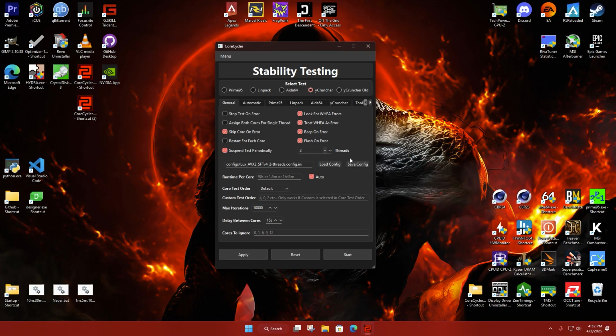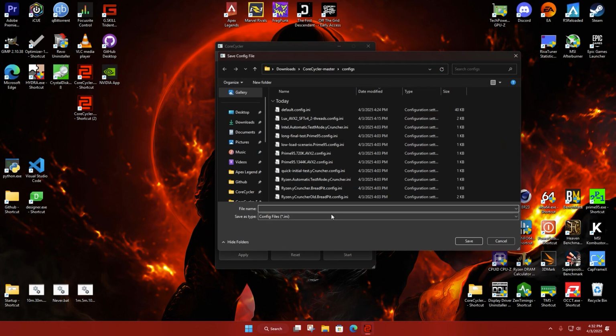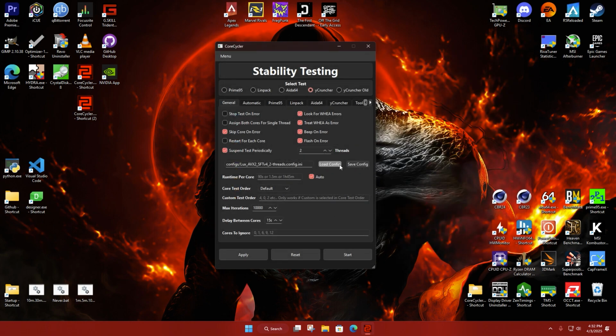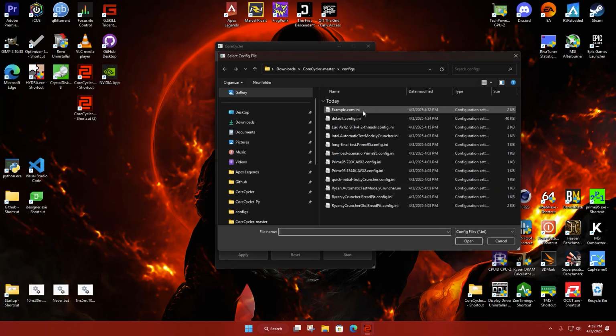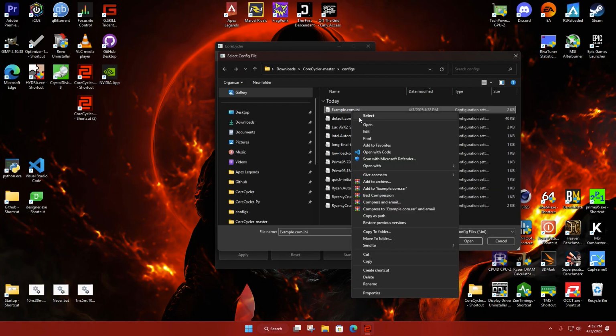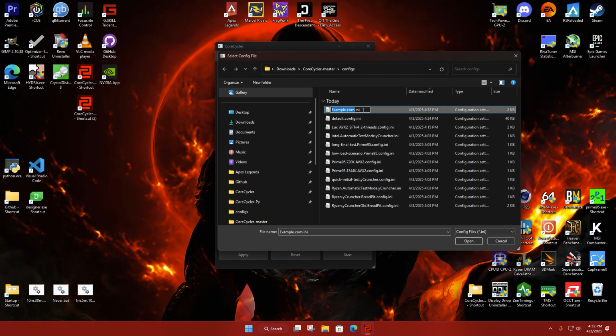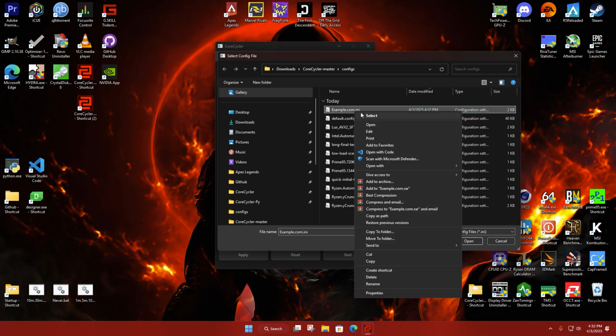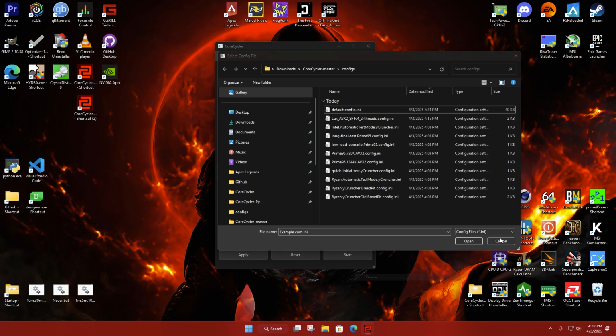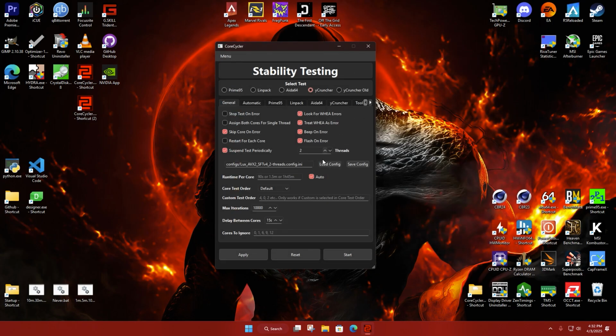Once you change your settings, you can click Save Config. Whatever, that's the name. It'll include .ini at the end, even if you don't. I didn't mean to put .com, but whatever. So yeah, that's the gist of it.